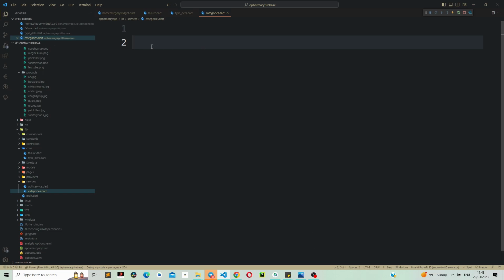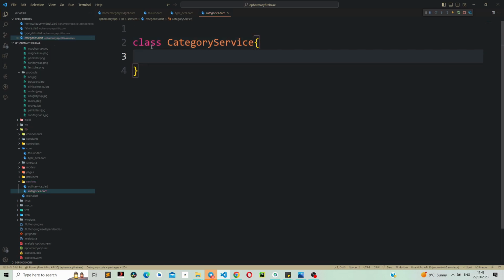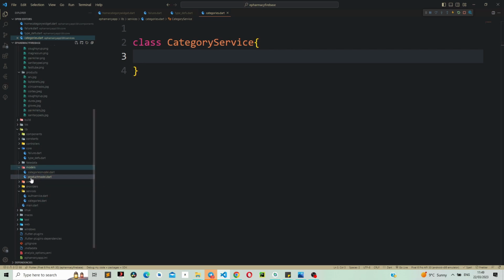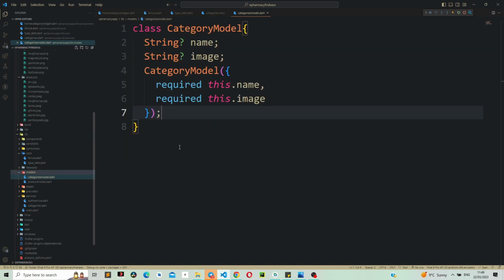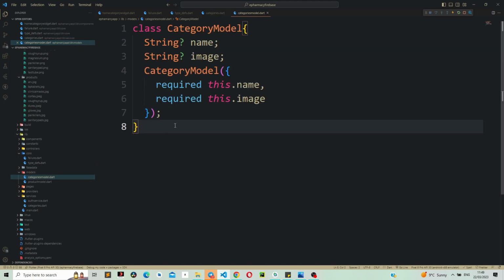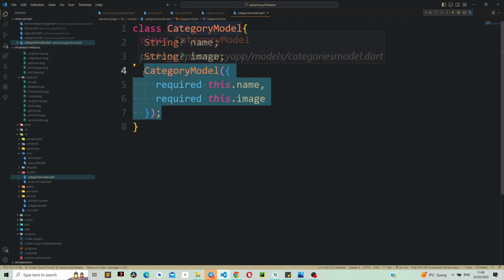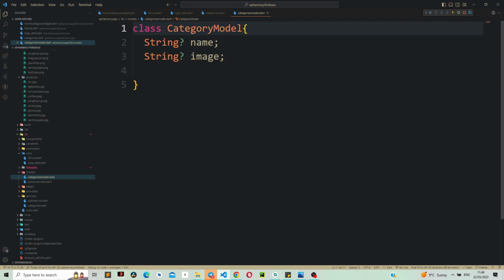So in our categories service, let's create a class called CategoryService. Okay, before we do that, let's go into our models folder. In our models folder, we have the categories model. What we need to do is generate a data class.